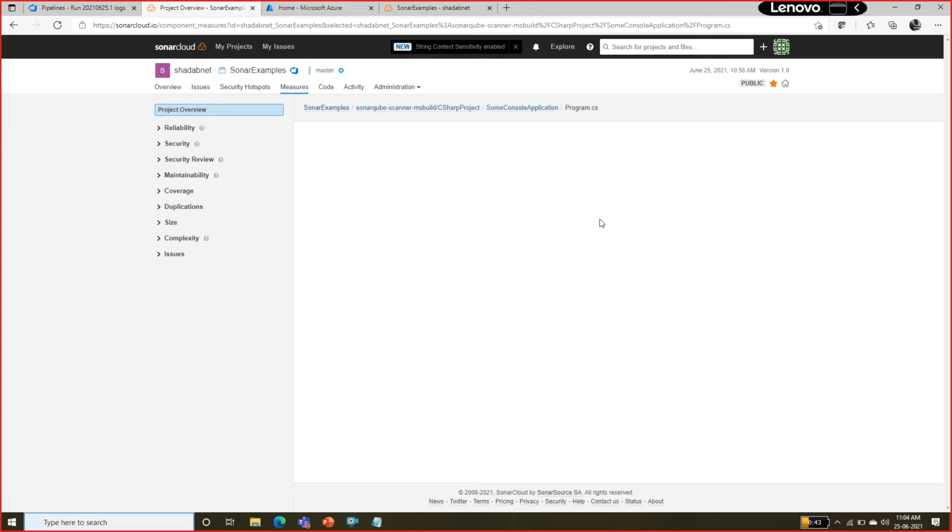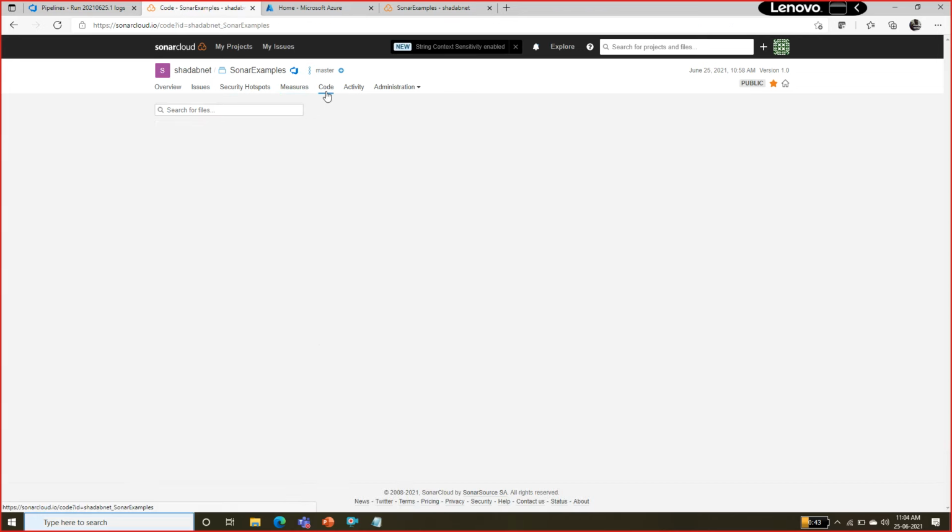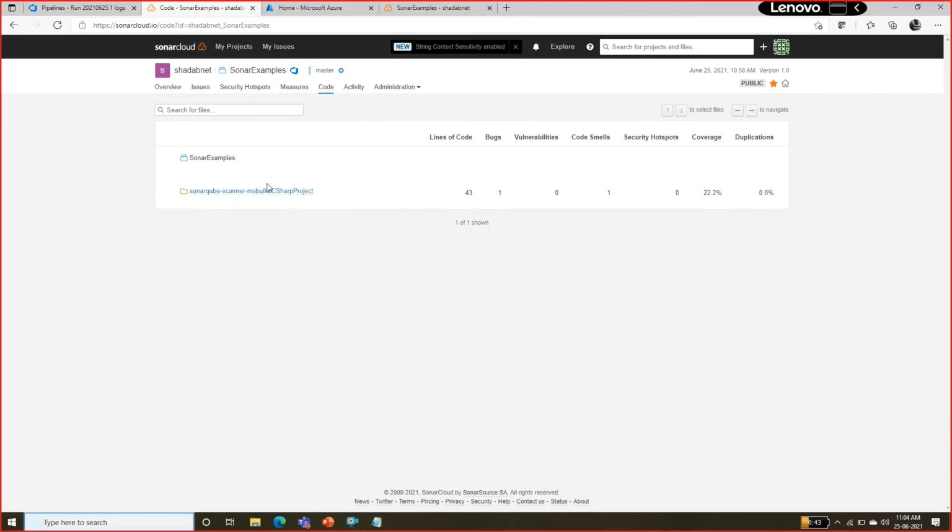Click on this yellow link, and you'll be able to find something called "Where is the bug." You'll be able to see the code and modify that code. If you look at the code, you'll see all the code coming from your application, down to the line of code. You have one bug in it.